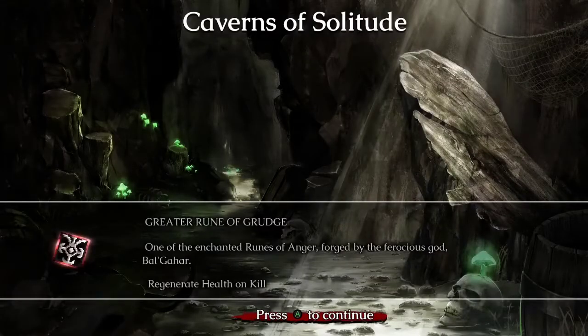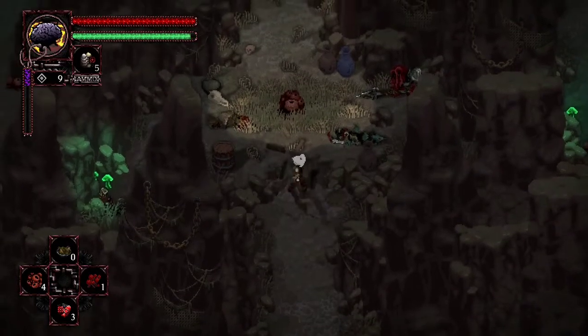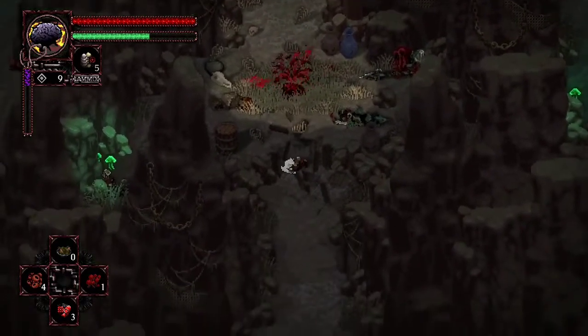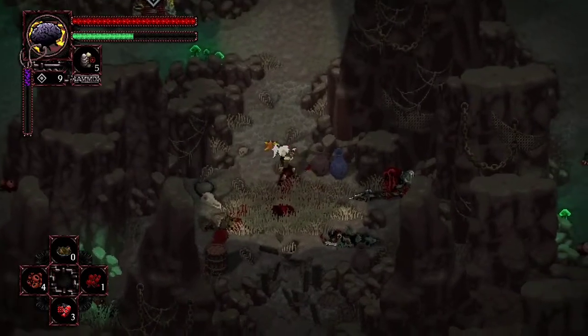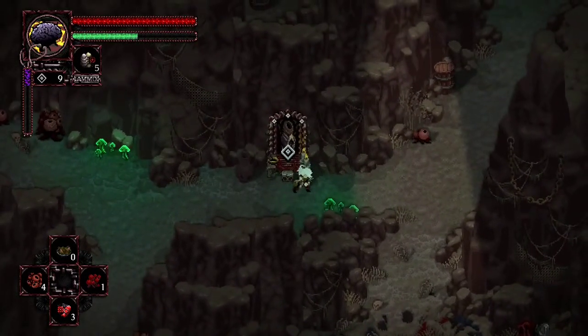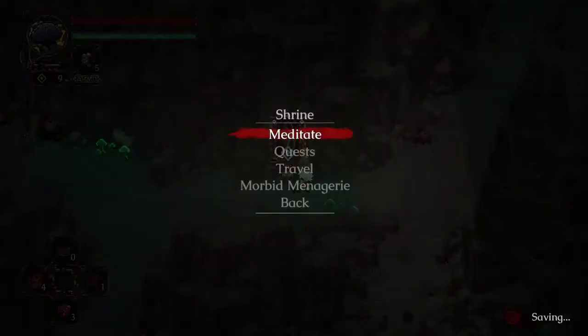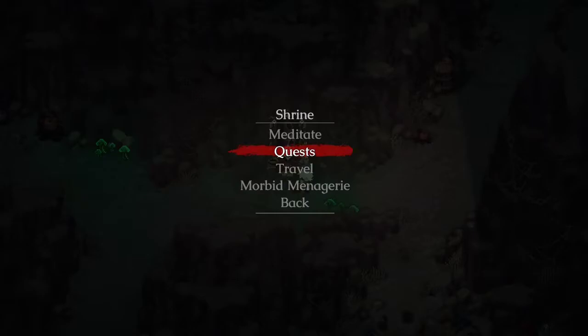Alright, so this game is not very straightforward, but it's not too insane or difficult to figure out where you want to go next. So you're just going to want to follow around and try to find more of these spawn points so that you can get save points, basically, so that you don't have to travel back if you die.